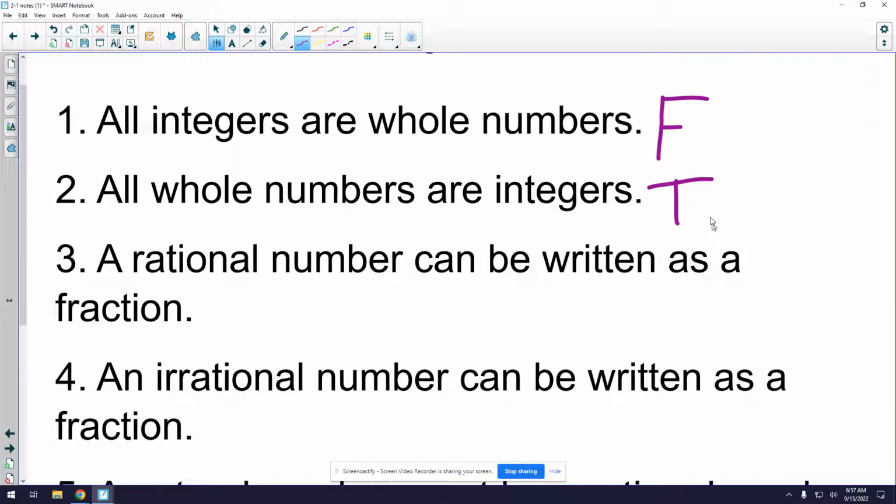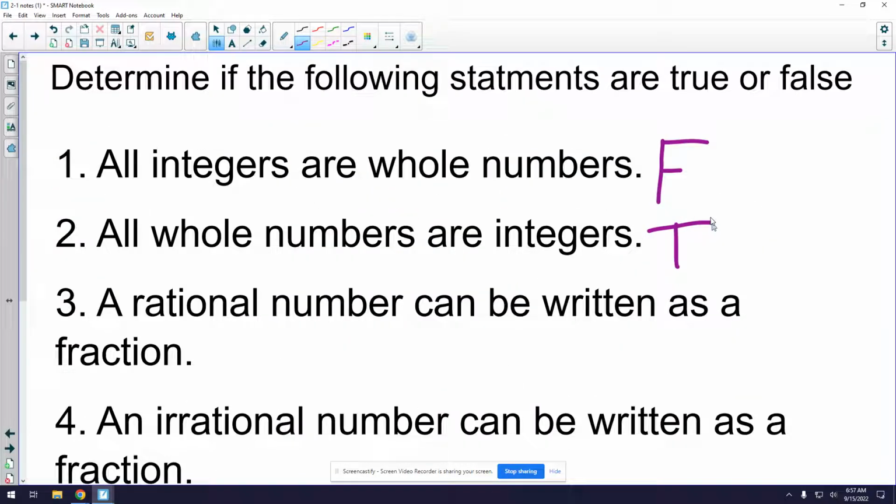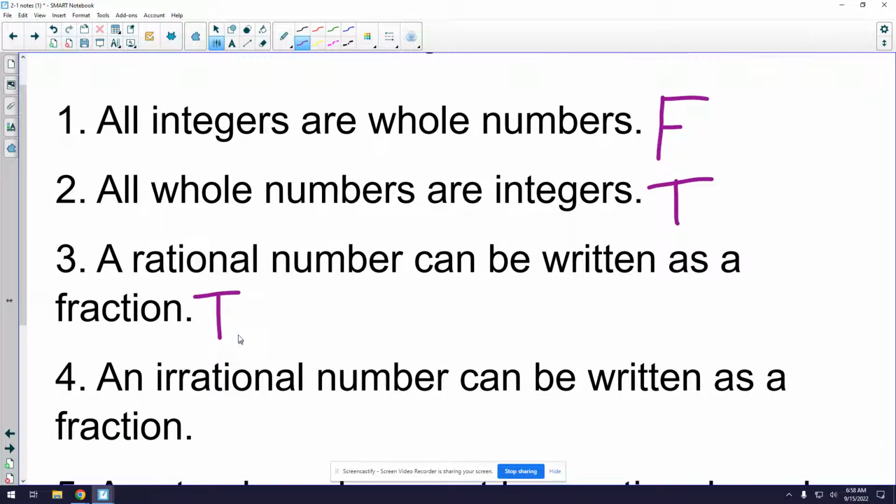Rational numbers can be written as fractions. Well, that's what I actually told you in irrationals, is they are not any fraction. So rational numbers can be written as a fraction. True. Those would be your ending or your repeating decimals. If you have a calculator and you have a decimal that's ending or repeating, or any decimal, and you want to see if it can be turned to a fraction, I can show you how that can happen. I'll show you those buttons. An irrational number can be written as a fraction. That is false. That is the difference between a rational and an irrational. Rationals are fractions or can be fractions. Irrationals are not.